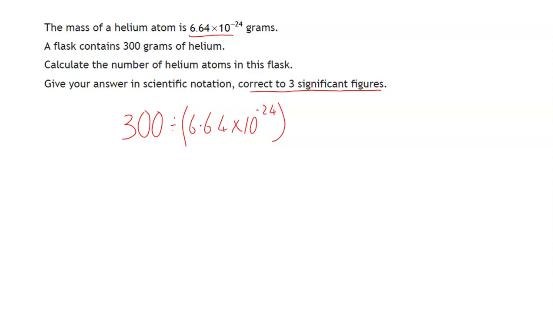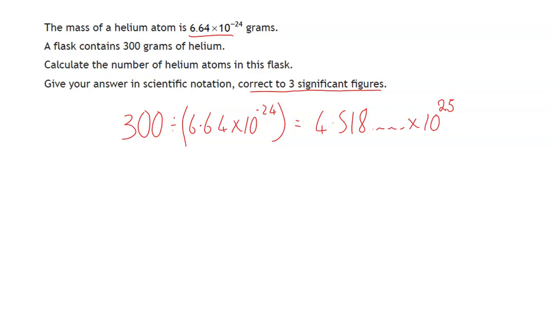Because if you don't, you just enter 300 divided by 6.64 times 10 to the negative 24, there is a possibility your calculator may make an error when it does its calculation. So please just watch how you enter it in at this stage. If we enter that into the calculator and we hit equals, we'll get an answer of 4.518, and then it'll be times 10 to the power of 25. Now your calculator may write it out without scientific notation. The majority of them won't. Because it'll be such a big number, your calculator will write out the answer in scientific notation.